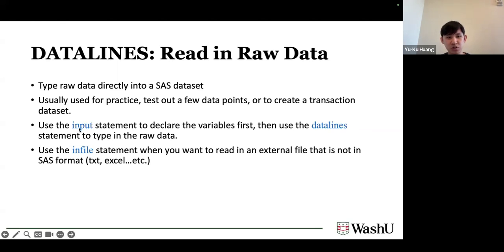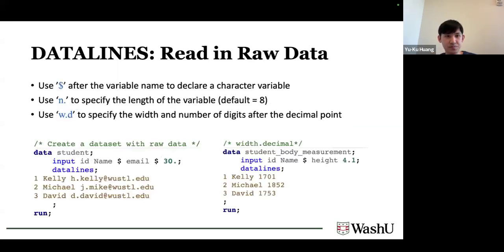And you can use the input statement to declare the variables first, and then use the datalines statement to type in raw data. And also, if you want to use the infile statement, you can read in an external file, maybe a TXT or Excel file, but you want to declare the variables manually, you can use this method.